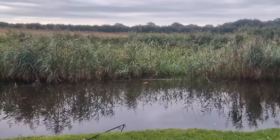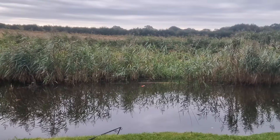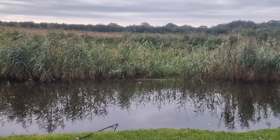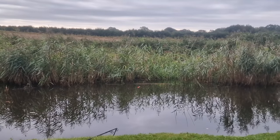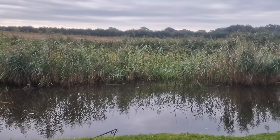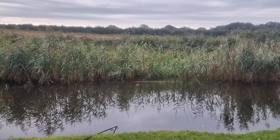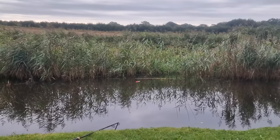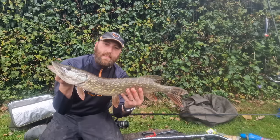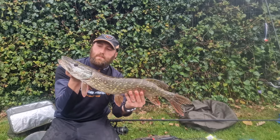It's about 10 years ago Gary actually introduced me to pike fishing, and I remember fondly memories of us fishing for pike, getting runs on the canal and mayhem. Like then, Gary had a run and a boat was coming, and both nearly 40 years of age now and still enjoying getting out, catching those jacks. Gary's second pike of the morning, a lovely marked pike, and you can see an excellent condition.